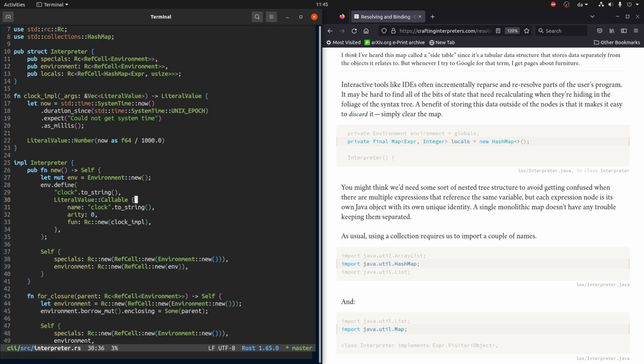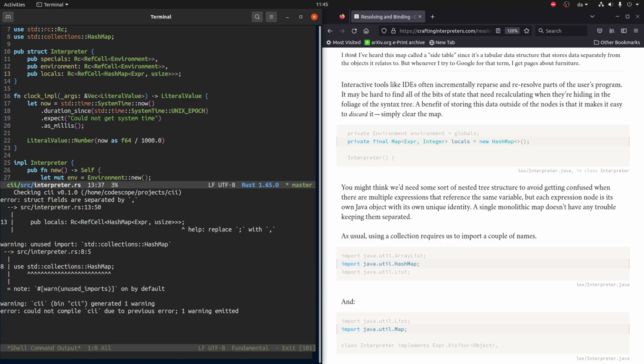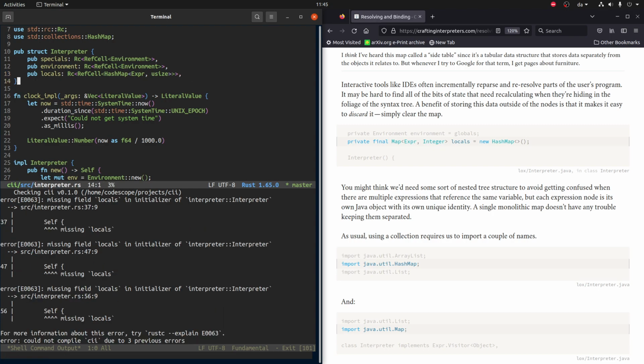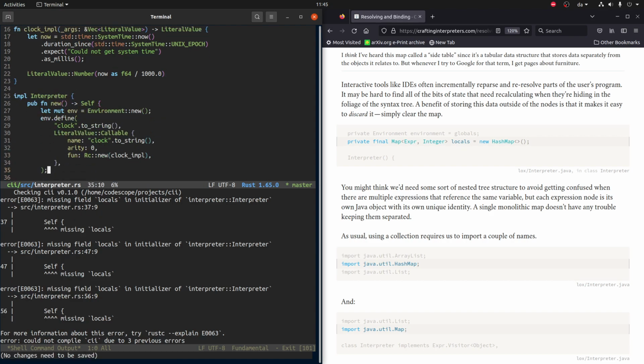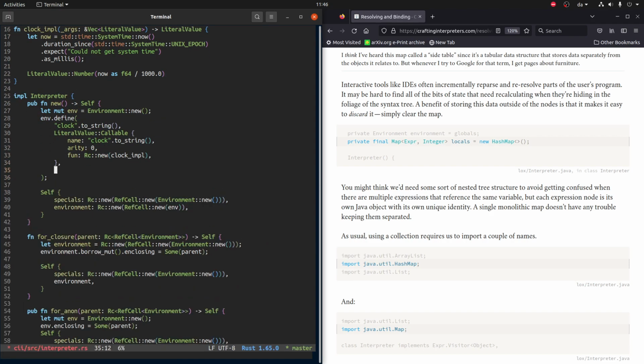Now, an important question is, will this even work? Like, is this thing hashable? Let's try to check the code. We need a comma here. Comma. Okay, it wasn't too unhappy, so let's say not there, rather.